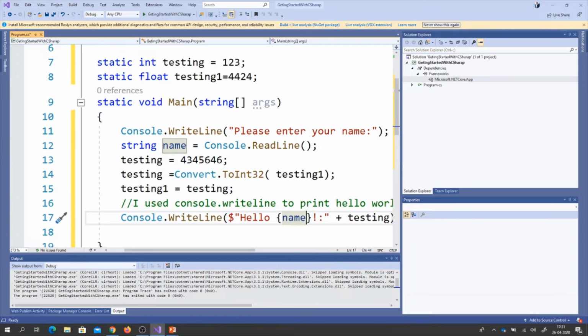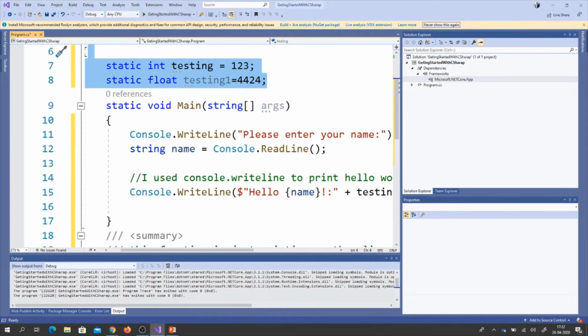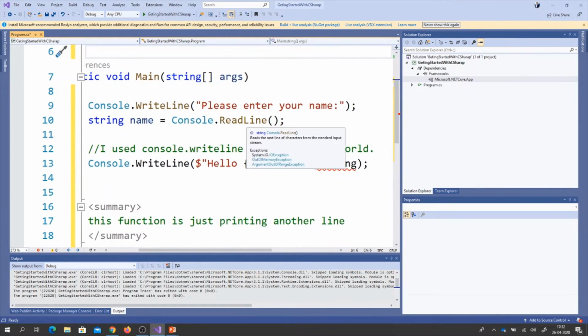So we simply ask the user, let me just remove this, otherwise you will be confused. And the same way, let me just remove these two things. Okay, we want the user to enter something with user interaction.